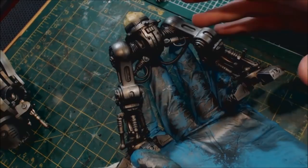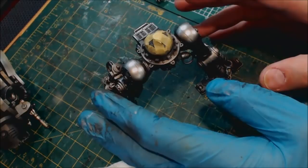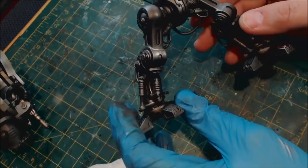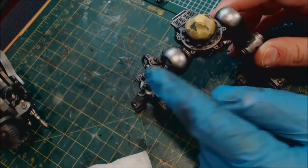In the case of these metals, like the Vallejo metal colors, where I really want to preserve this shine, they actually have a metal varnish that they sell that goes with it. So that's what I used. But you could use your Pledge, floor polish with Future Shine, or some other kind of varnish, satin or gloss varnish, or whatever. Just depends on the surface you're trying to work with. So make sure you get a good layer of varnish on there before you put on your wash, because those mineral spirits can eat through acrylic paint.